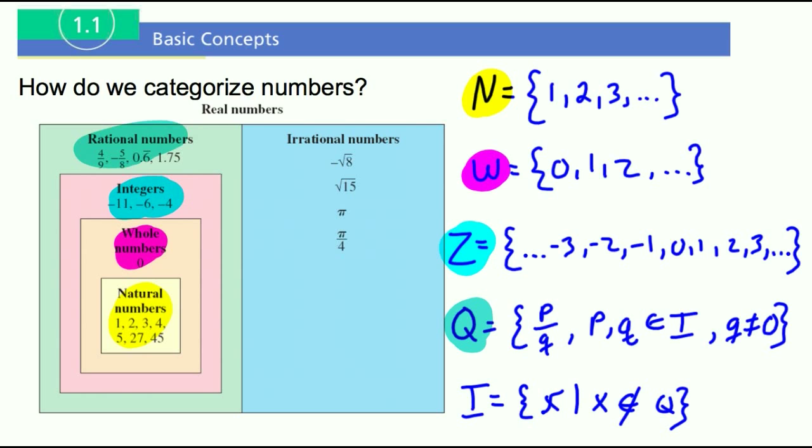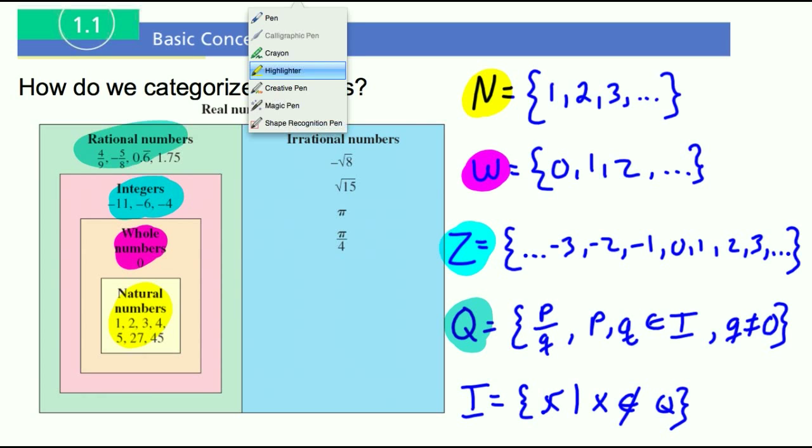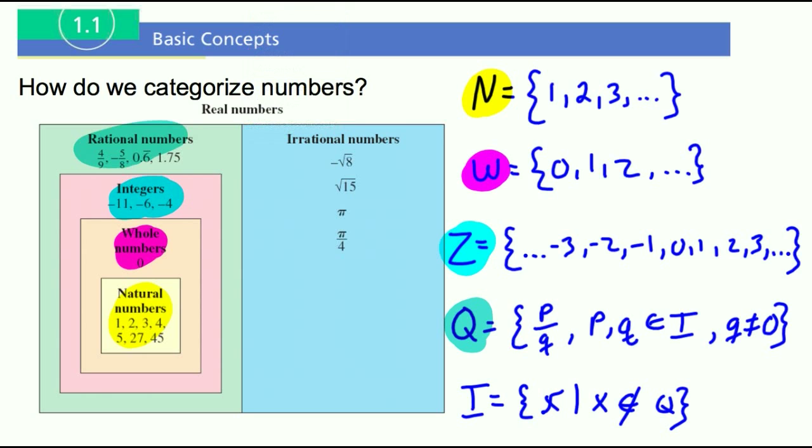So if you can write a number as a fraction or as a decimal, then we call it a rational number. Now let me just make a quick note here about your decimal or your fraction. Actually, let's talk about the decimal. The decimal, in order for it to be a rational number, has to either repeat or terminate in order to be a rational number.